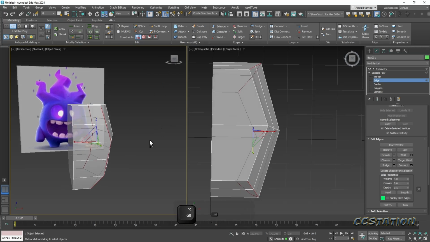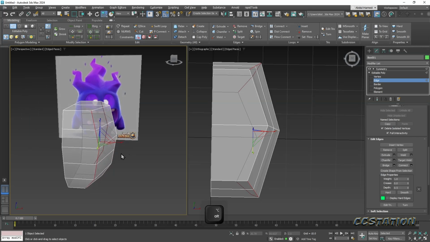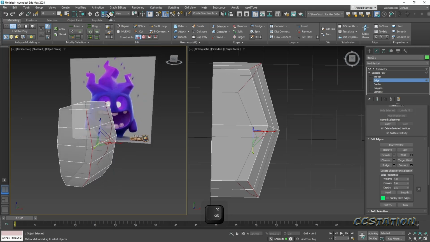So be aware, when you're using the shortcut, it will cycle through. Right now, if we keep pressing R, it is cycling through the different scaling processes. So we do not want the squish one. It's good maybe to do other stuff, but at this moment we want the uniform one, or maybe this one too.